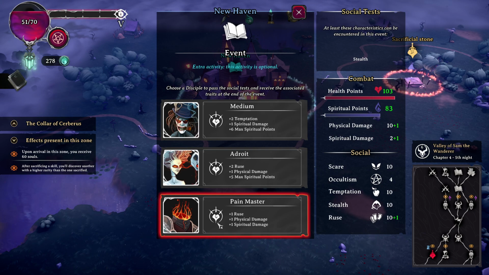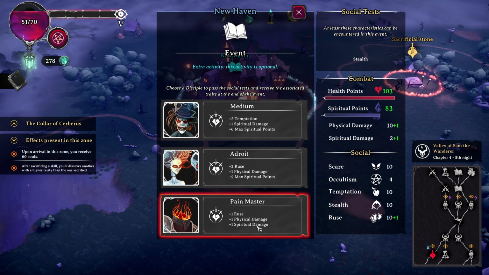Let's go with Horseman as he's the best in stealth. As simple as that. And I don't really want to spend energy.